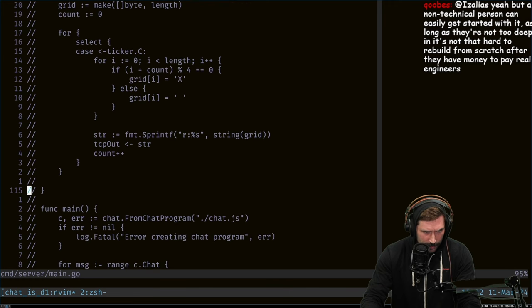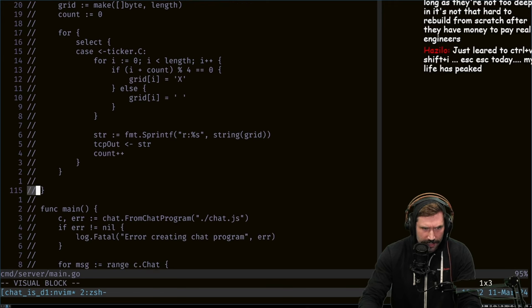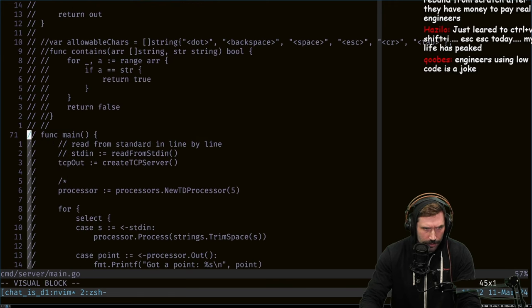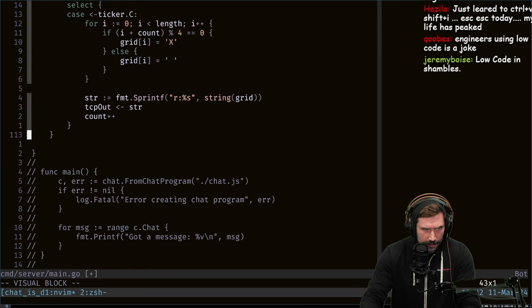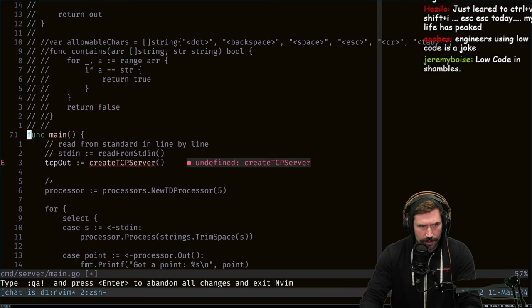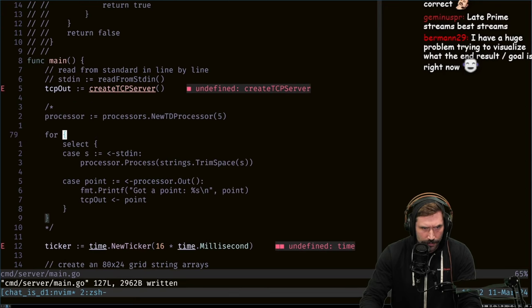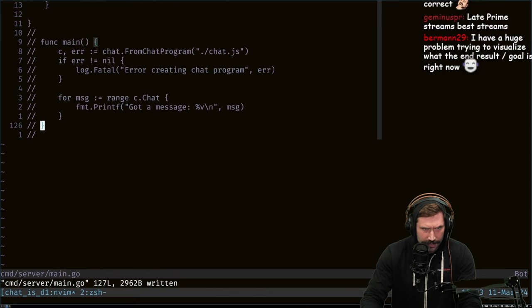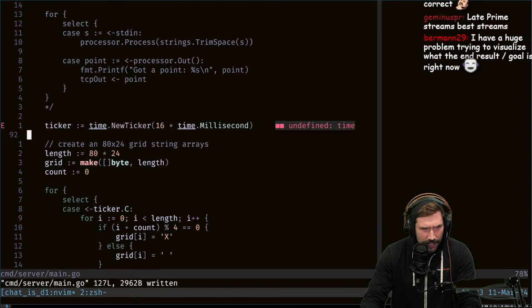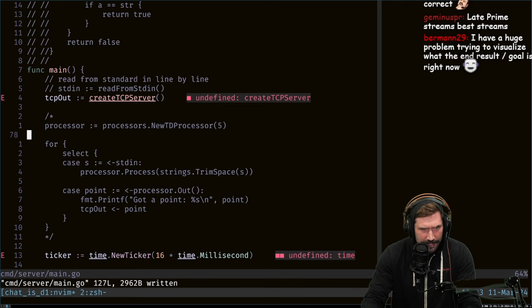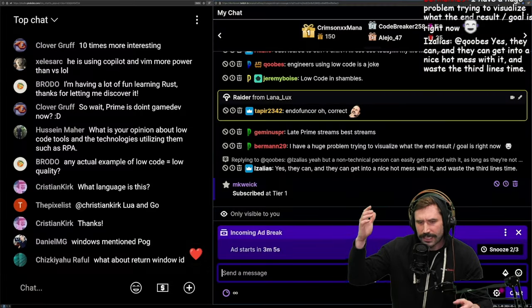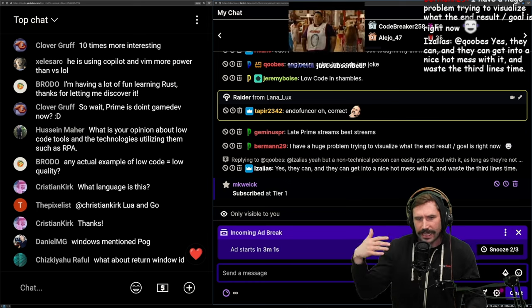Which one do I want? Do I want this one? I think I want this one. Yeah. All right, so we're going to create a TCP server, which we don't need to do this way. Do I create a TCP server down here? I thought I had some code that did all this TCP servering and made it really straightforward for me to do. Okay, so it turns out I don't have it. I have no idea.